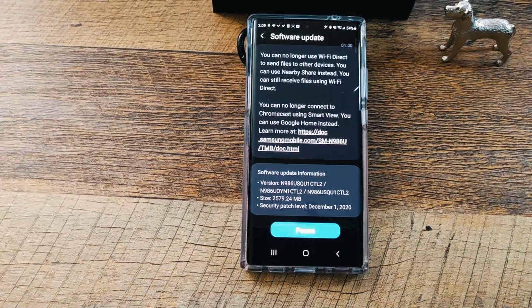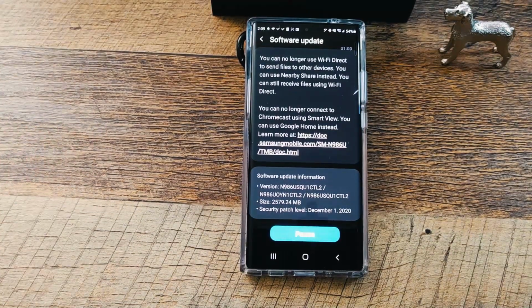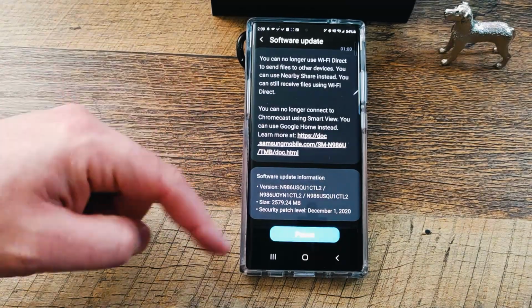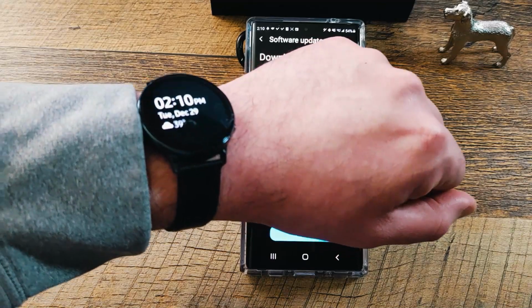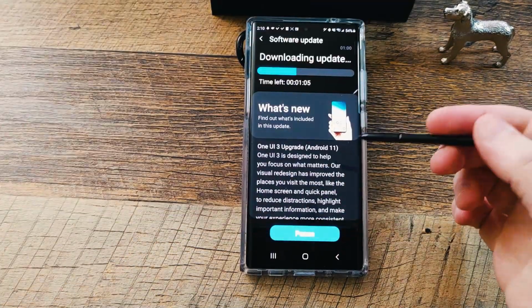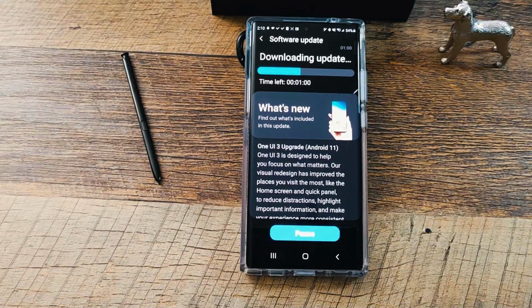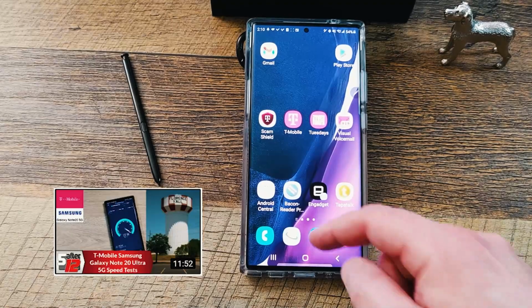It's also adding the Samsung DeX wireless feature, which it may have already been on part of the Note, but if you have an older phone besides the Note 20, it will add it to you if you get that. I have mine paired with the Samsung Galaxy Active2. I've had the Note 20 Ultra since it came out. It's a great phone. I am getting really good 5G speeds now. I made a video about my 5G speeds before when I first got it.